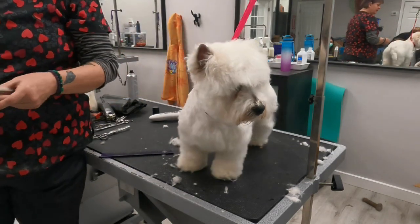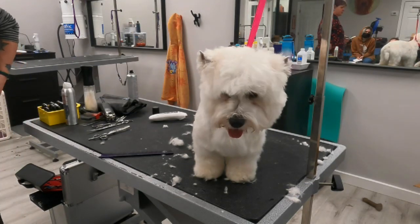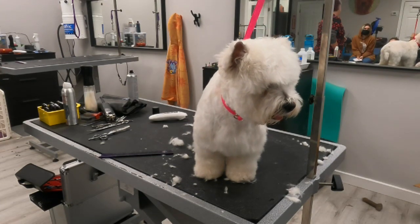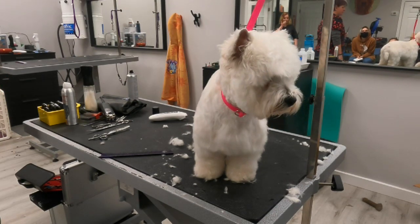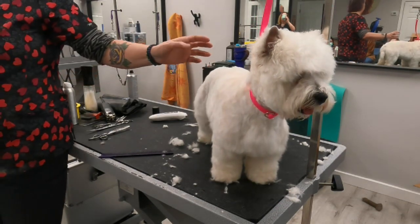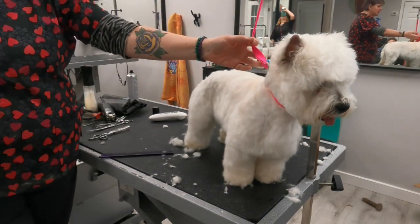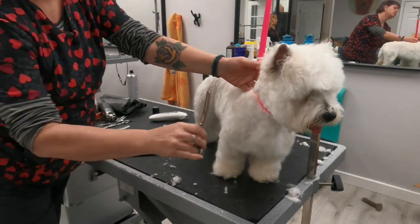Wendy Booth is one of the certifiers and one of the best people in the National Dog Groomers Association you could talk to. She's from Colorado and she used to raise and show these dogs. She does the announcements and she's super sweet. She is always willing to help a new groomer or somebody that just needs help — she's just one of those wonderful people who is happy to help pretty much everybody.